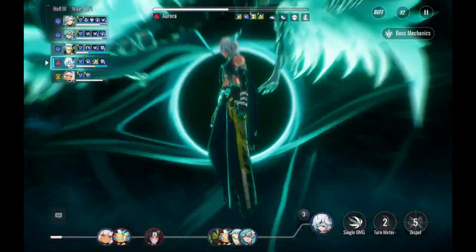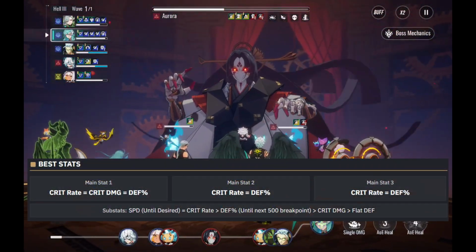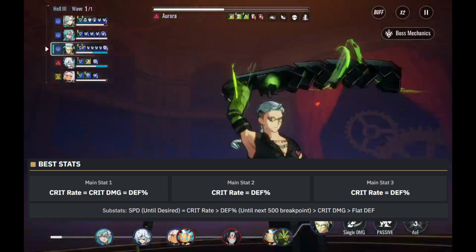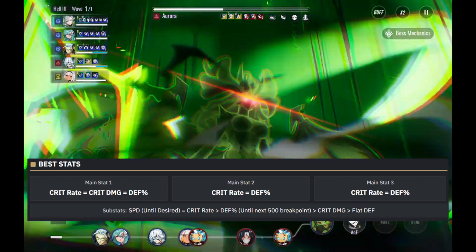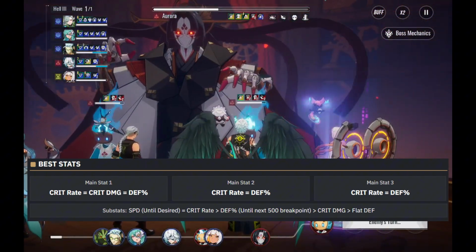All right, for main stats, based on the guide's recommendations, on main stat slot 1, usually the headpiece slot, you're looking for either crit rate, crit DMG, or DEF percent. The equal sign there suggests they're all potentially viable, and your choice depends on what the rest of your gear looks like and what stat you need most to hit your targets. Okay, flexible on the first slot.